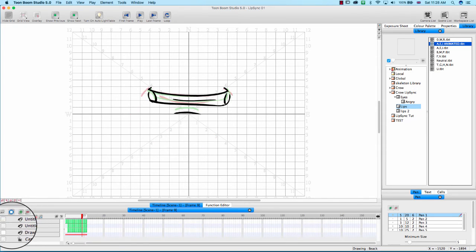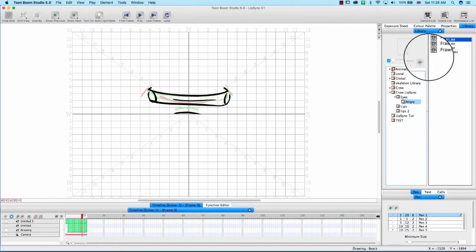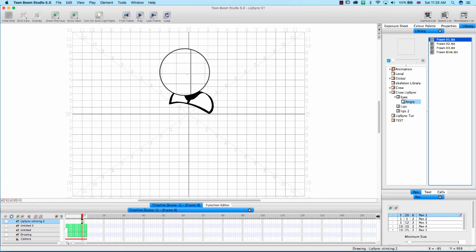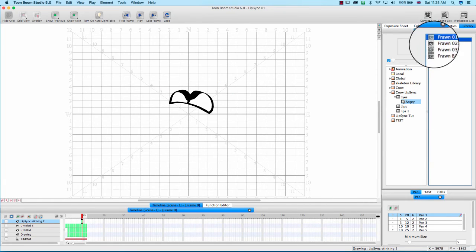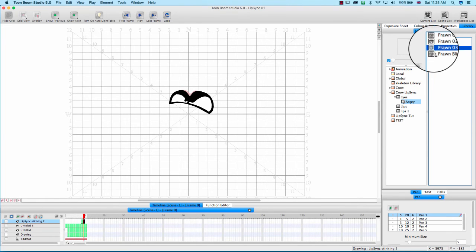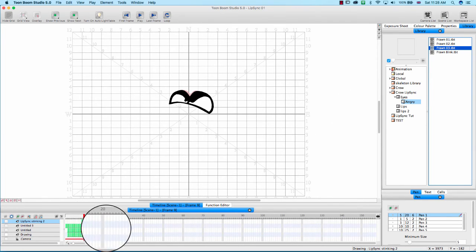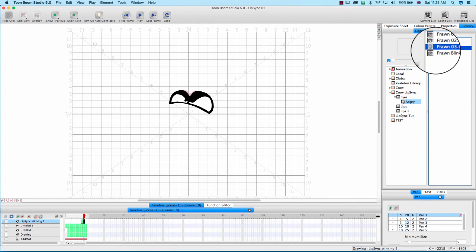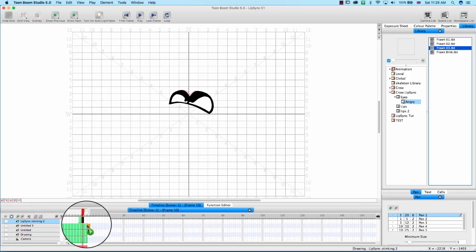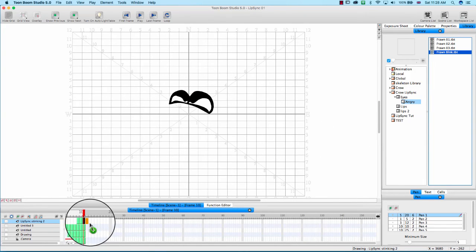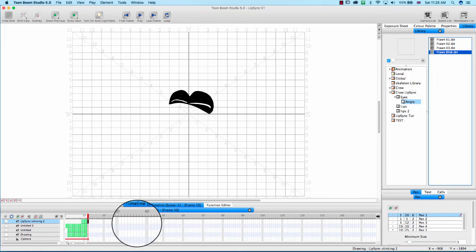I'm going to delete that, and in order for me to demonstrate that, I'm going to go back to my frown again, drag the first one into my scene. There is my first one. Drag the second one next to it, the third one next to that, and the final blink is going to be right there. So you've got all 4 of them.